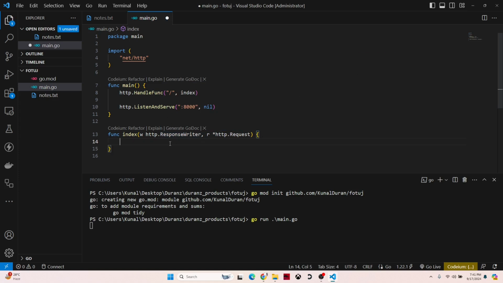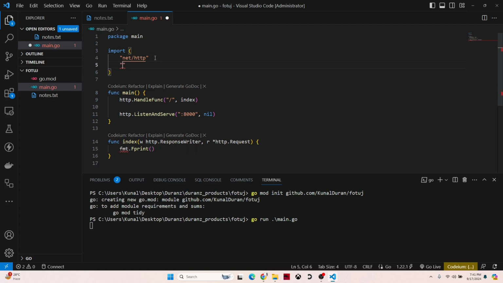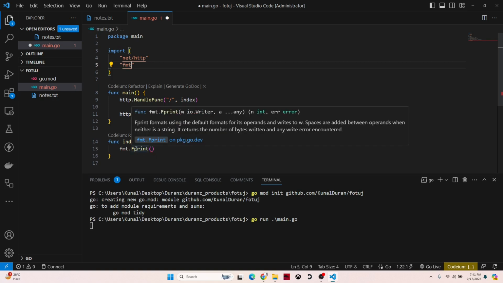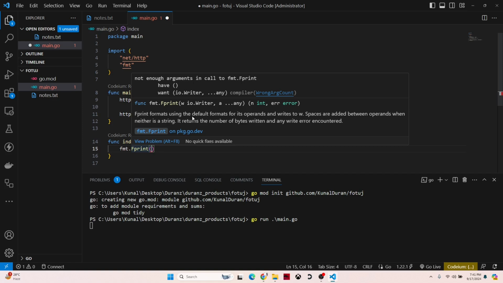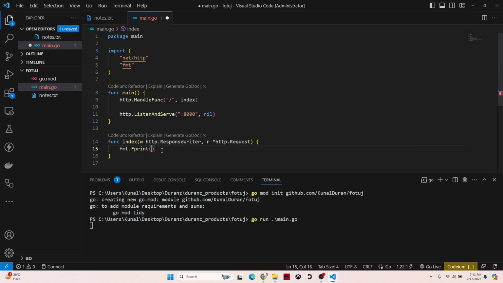Now let's do one thing. For Fprintf, this is the fmt package which we have to import, which provides us some functionality to write to standard output, or we can say the type io.Writer. It can be a file, it can be standard output, any type which implements this io.Writer interface.